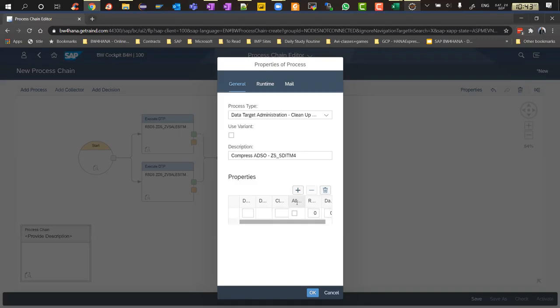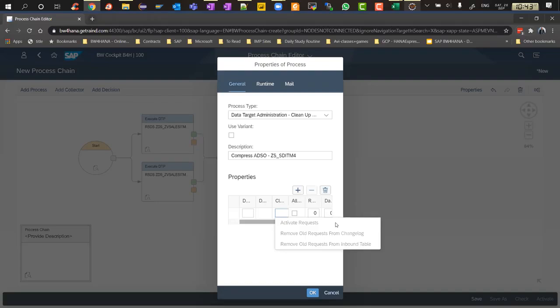What are the options? Options are activate request, remove old request from changelog, and remove old request from inbound table. Because all the three types are combined in one single process, that's why the name they have provided is cleanup of ADSO request.